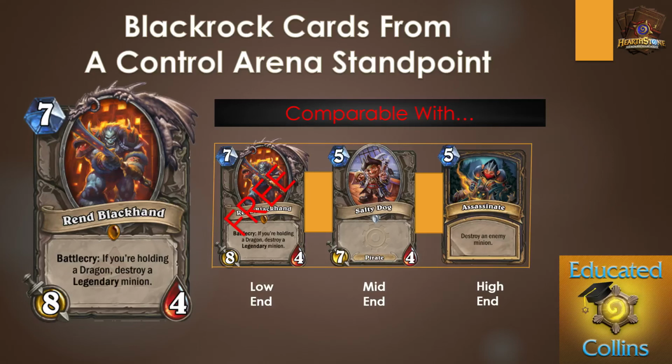And in the high end, if this card magically triggers, your opponent should surrender just because you had the balls to keep it and to actually wait. But it'll be an Assassinate, which summons a really large, powerful minion, and that's actually playable. But that case in arena is going to be really rare.